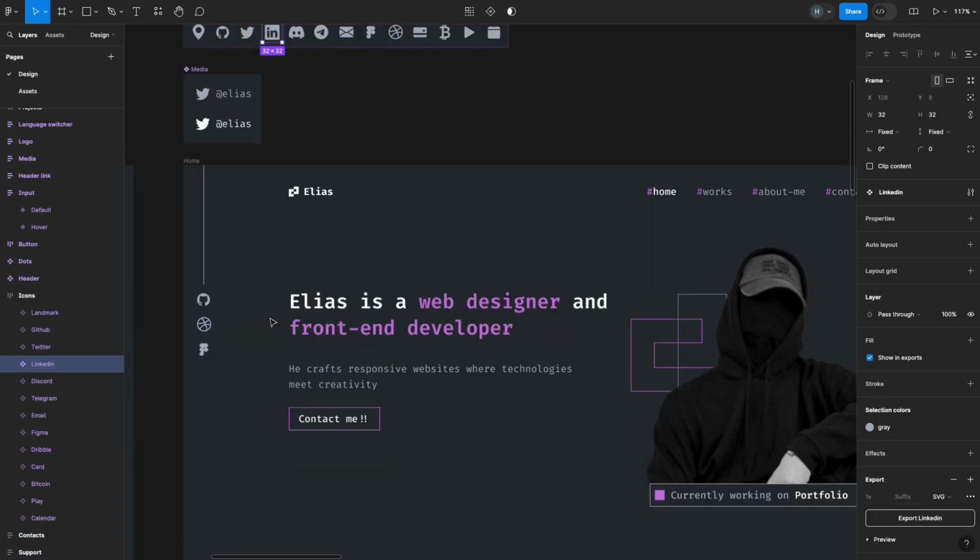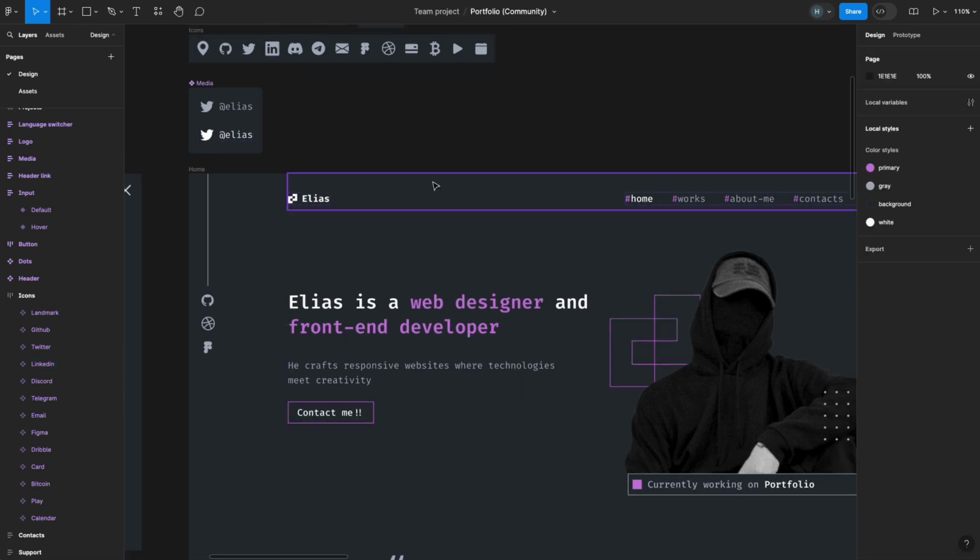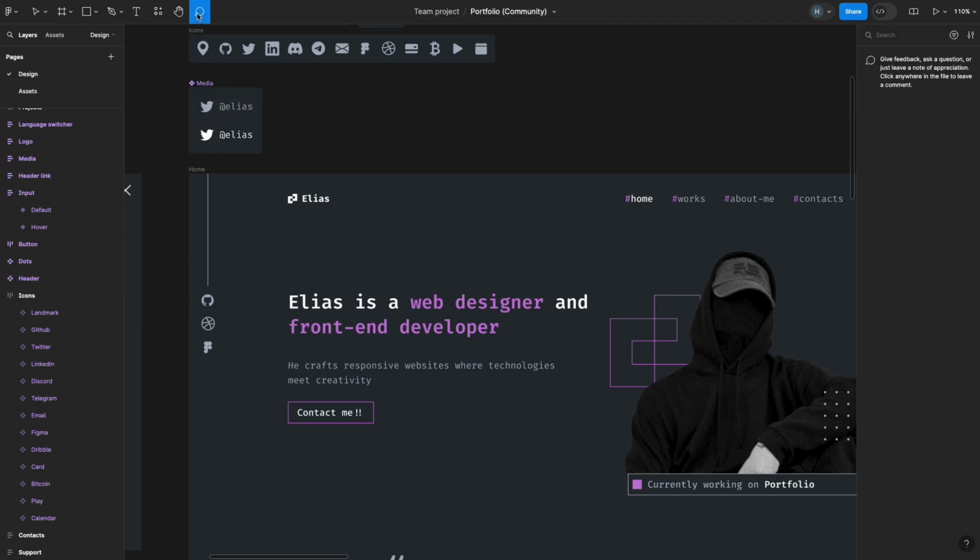And another feature is you can also communicate with designers here. So if you're working on this project with a designer, you can simply select the chat icon from the top here, and wherever you want to leave a comment or leave a question, you click on it, and here you can type your question and hit enter. This will leave a comment for the designer, and then you can start communicating here under this chat.